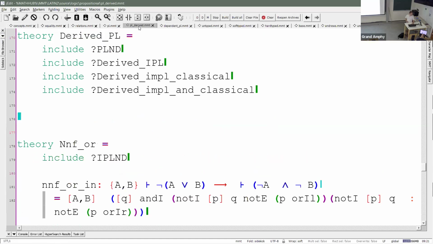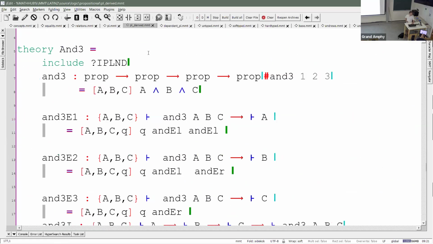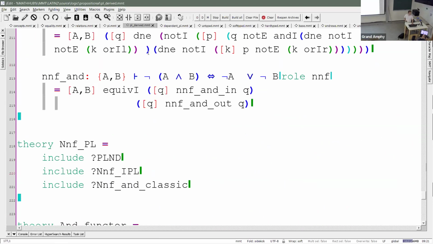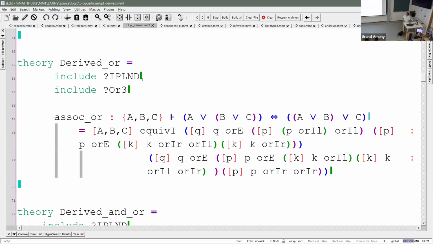And there's a file pl.derived. This was just a very straightforward exercise where all kinds of abbreviations are introduced and proved, like a conjunction of 3 objects defined as an abbreviation, and then the corresponding rules, and so on. This is, of course, open-ended. There's always more theorems you can prove. This was just a student's exercise. And I put it in here for you so that you can have some examples of things that can be proved to exercise your understanding.